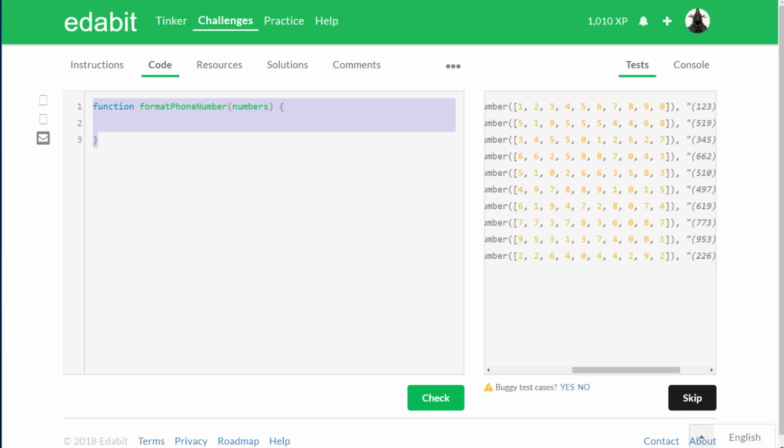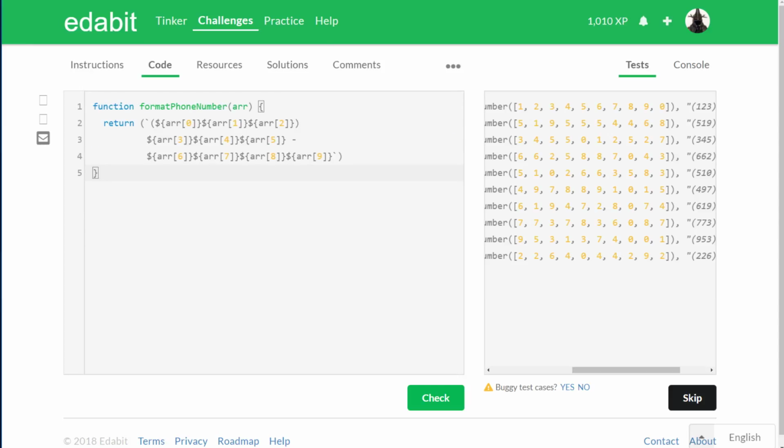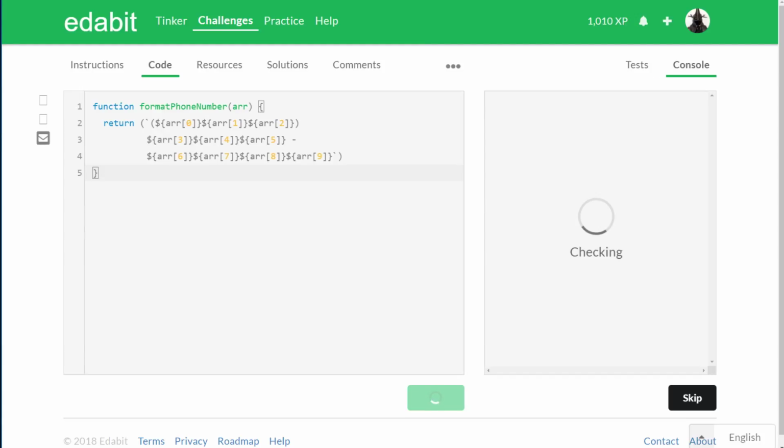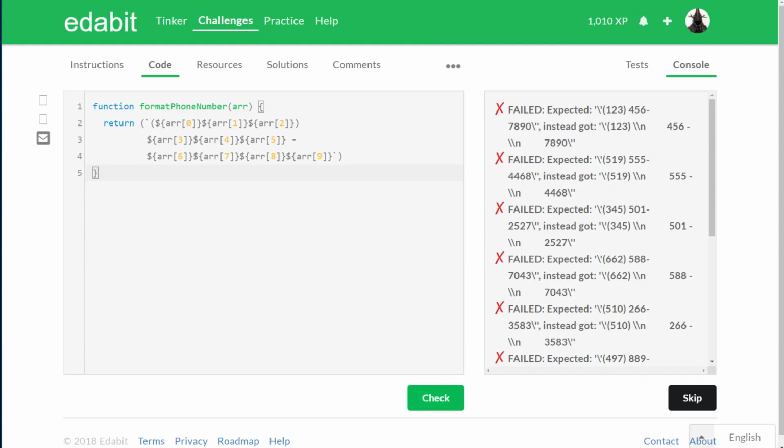We might have to change them all to numbers, but maybe not. Check. Expected. What? I don't even understand these test cases.